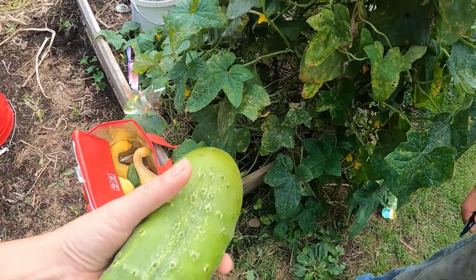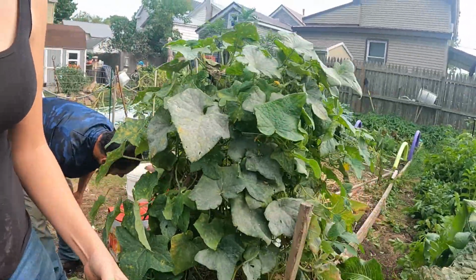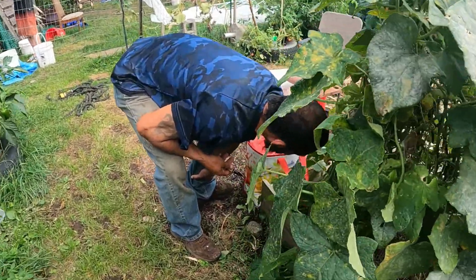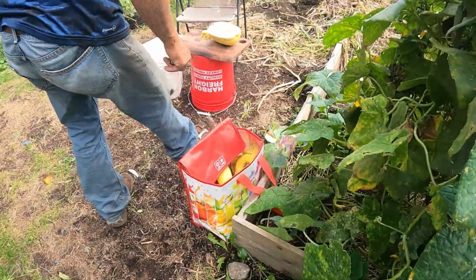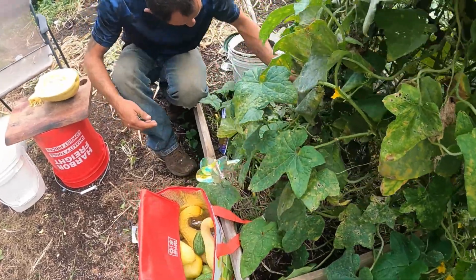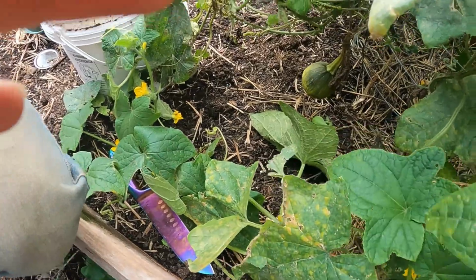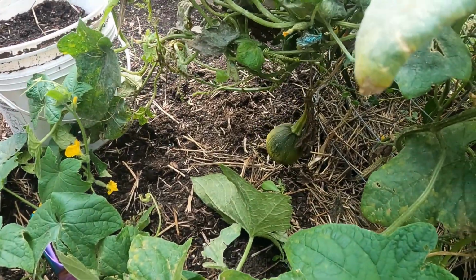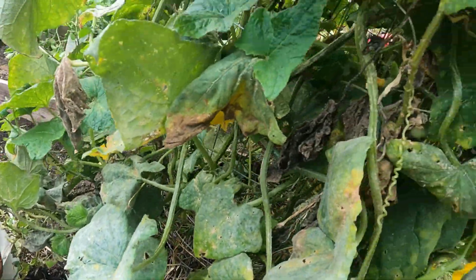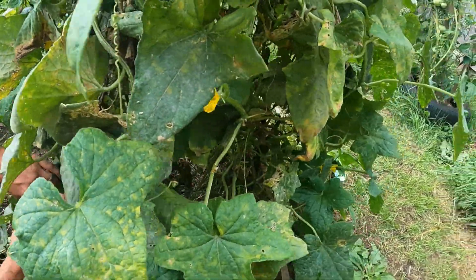Alright, I'm gonna hold on to this one because I'm gonna show you guys something. Oh, right there. Oh, there you got pumpkin. Yeah, there's pumpkin in here growing. Well, still, look, there's no vine that's alive. Yeah, there's no vine alive on this pumpkin. But yet, it's still going to town, as small as it is. Yeah, cucumbers all over the place. Yeah, we do have cucumbers all over.